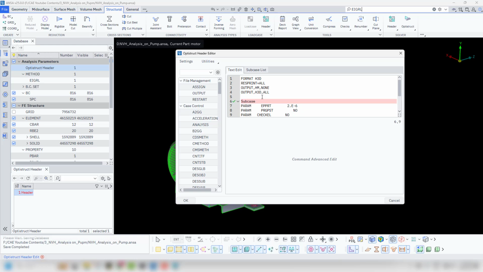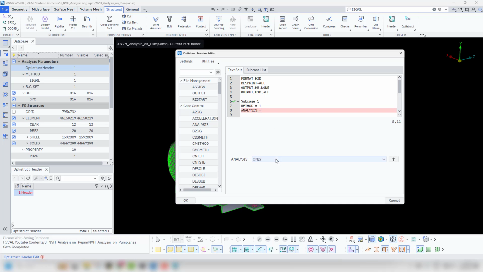So subcase 1. You need to define the method as a structure. You can call that, and then analysis also you should call. So it should be normal modes.